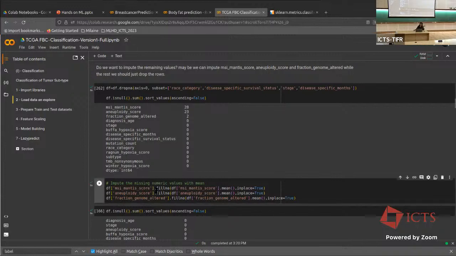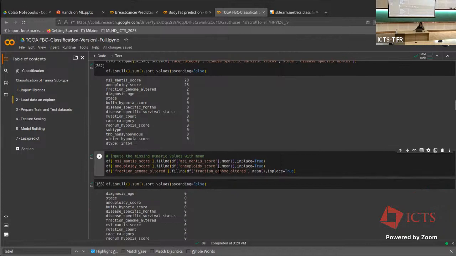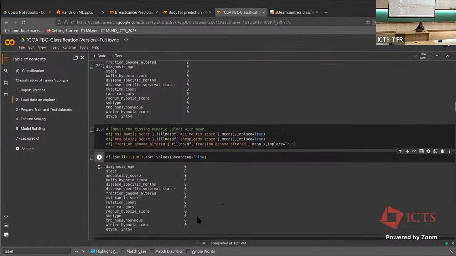But there is an imputer class that you can use from sklearn. And after I've replaced the missing values with the mean value, I check all the missing values now. So again, here you can go and look at the collinearity or the correlation between the features and the target to retain the features that are important. So those are things that you have to do.